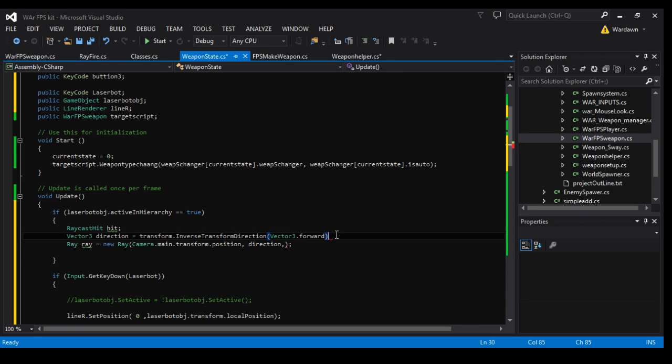Okay, we've got that. Oh, because I was doing transform dot forward instead of vector 3 dot forward. Okay, that makes a lot of sense. We don't have anything here for this. So which version?